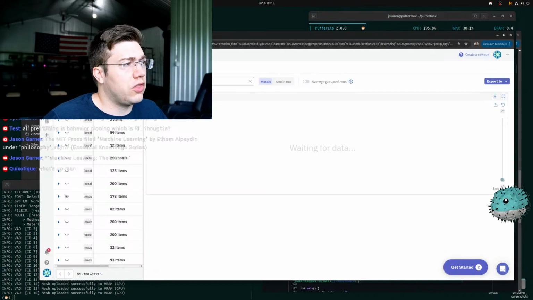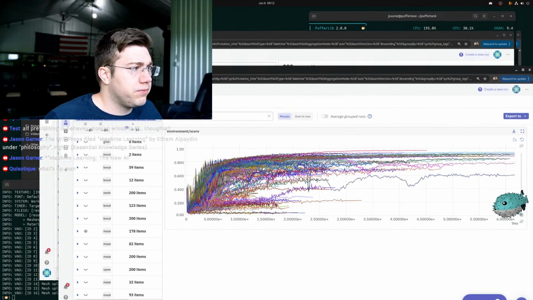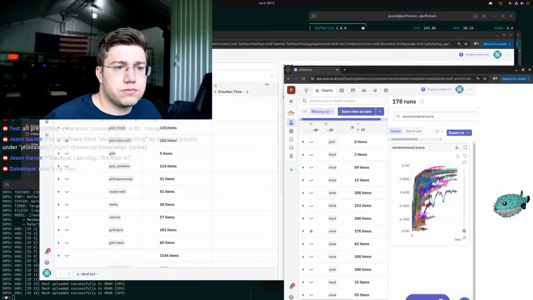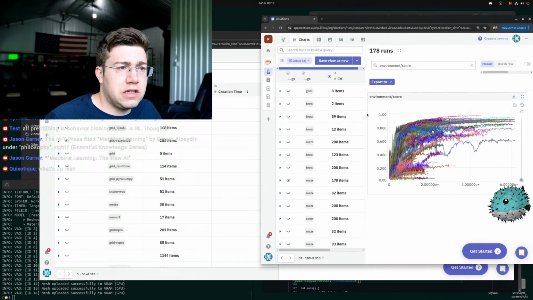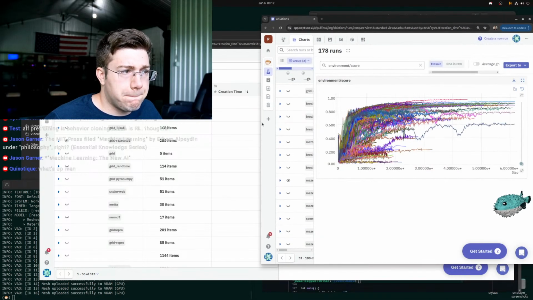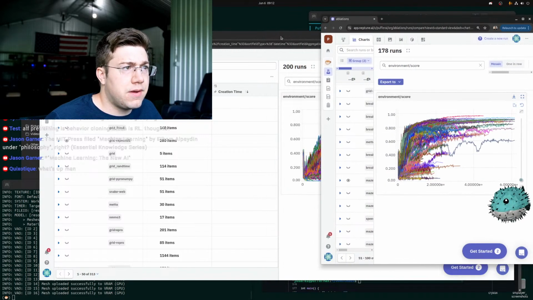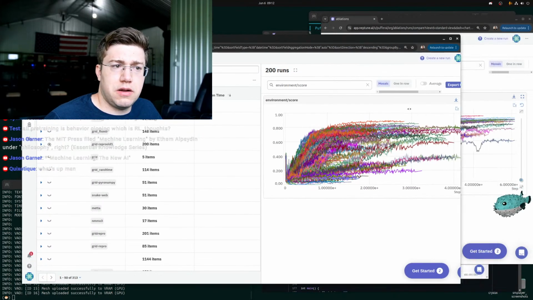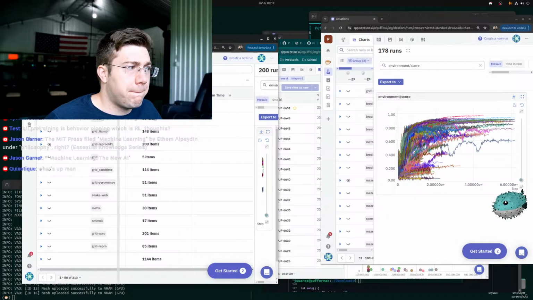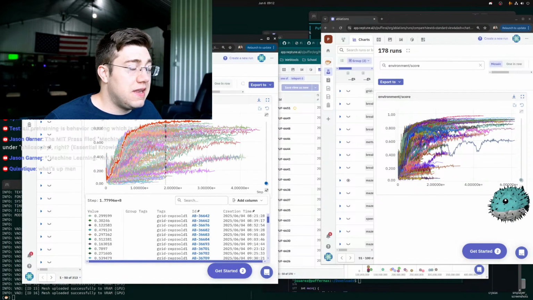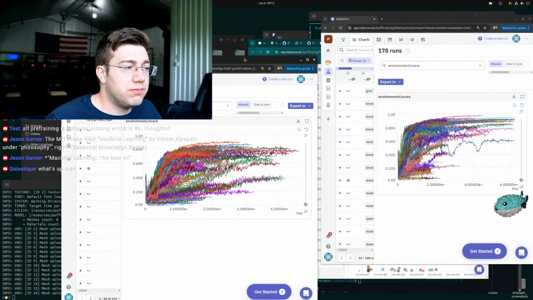It's easier to see on this score chart, okay? So this is the goated run, and then this is the not so good run. This is literally running the same code, okay?